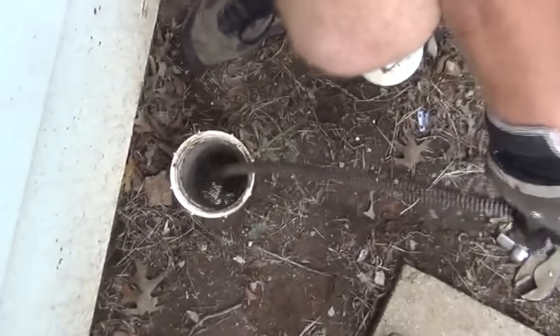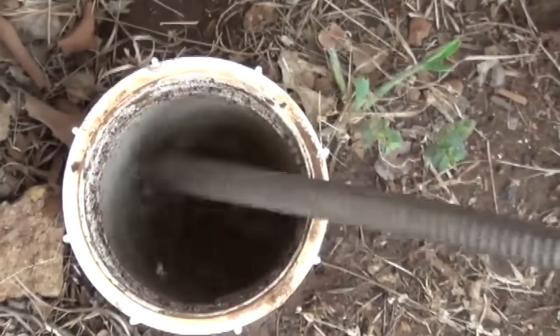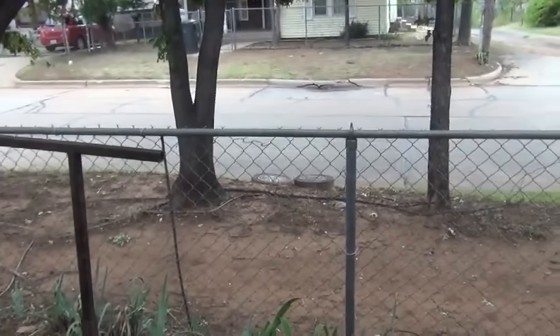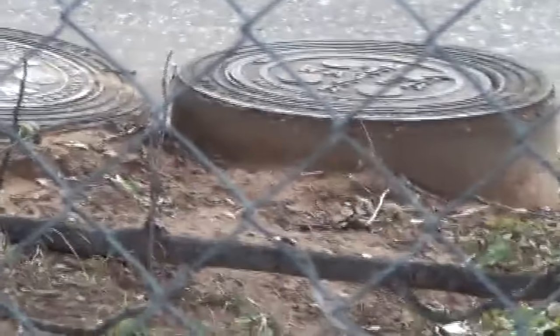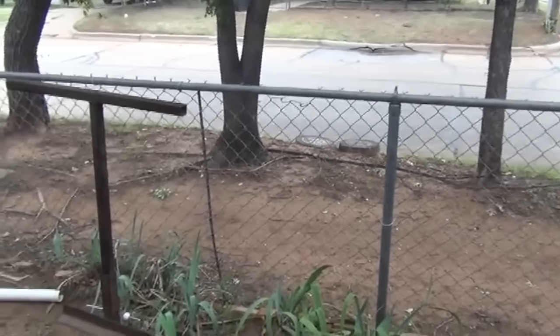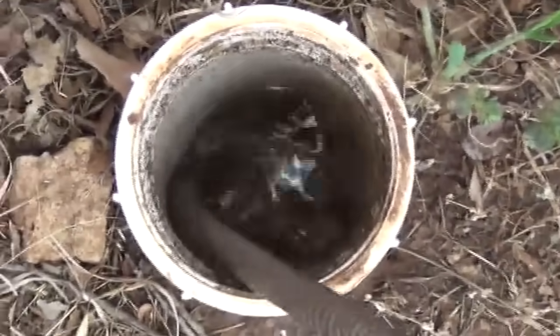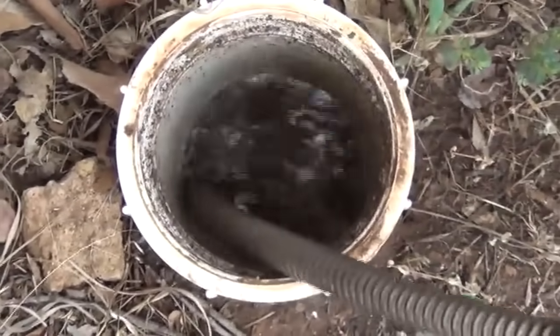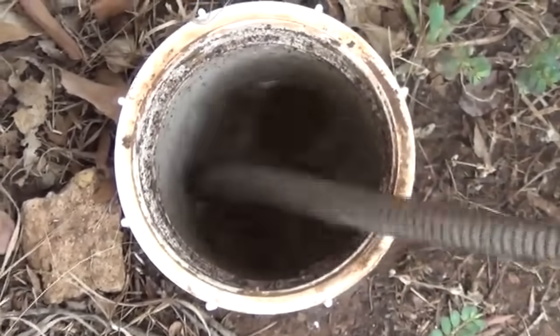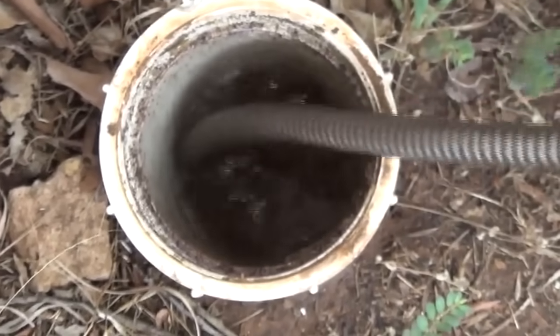Okay, we just let it feed along till it hits some resistance, and it's not going to go far. Look this way, because the sewer line's right there in the street, about 20 feet away. So we're not going to go very far on this one. My guess is it's probably those trees, and there we are. We've hit resistance. Okay, just let it chew on it for a minute. Give it a little bit of a push to get it to engage into the root. See how it's bubbling? Okay, we're through that spot.